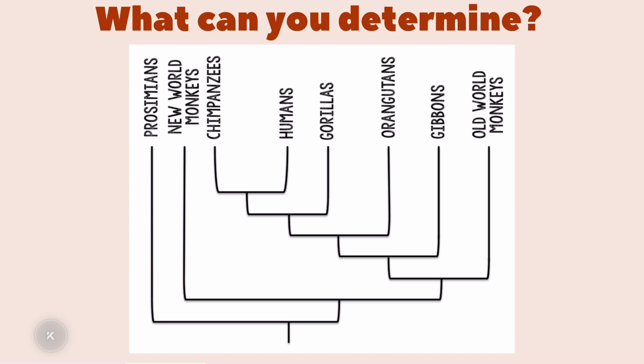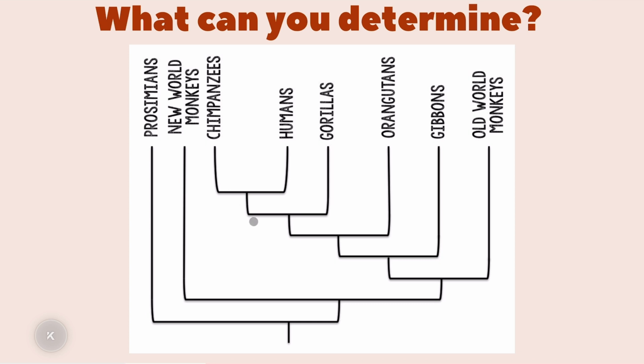If you had to say which one of these organisms are more closely related to humans, what would you say? So anytime you're asked which are more closely related based on this phylogenetic tree, you're going to go to the most recent common ancestor. So for humans, I go down here to this split point, which is my most recent common ancestor. Who shares this ancestor? In this case, it would be chimpanzees. So humans and chimpanzees would be more closely related than humans and gorillas, or humans and New World monkeys, etc.